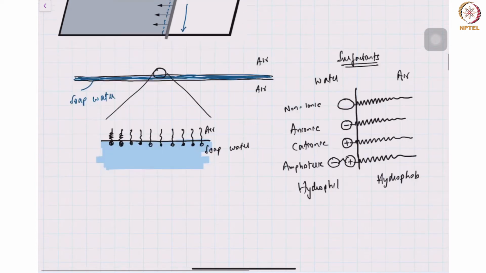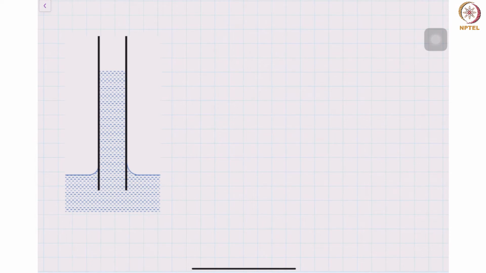Now, there are other consequences of surface tension. One of the other common consequences is a meniscus. We've already seen this earlier. When you dip a tube or even a plate into water or any other liquid, you will see that there is a small meniscus that is created. By meniscus, I'm referring to this region here. If I were to examine this region more closely, this is the surface of either the tube or the plate, shown in black, and what you see in blue is the interface.